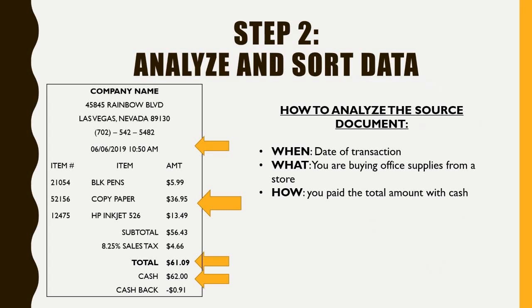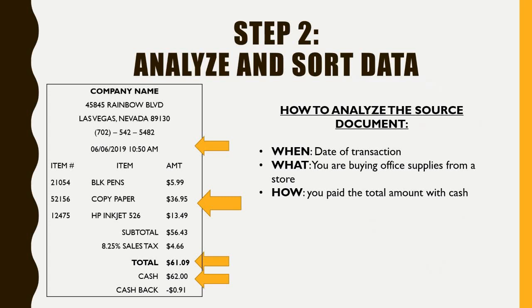So first off, what has happened here? You made a purchase of office supplies. Okay? How can I tell that? Well, I went to an office supply store and I purchased office supplies. Pretty straightforward. And then now it's going to be when. Every receipt, every invoice, every bill is going to have a timestamp on it. It's going to have the date written all over it. Okay? That's your proof of when the transaction happened.